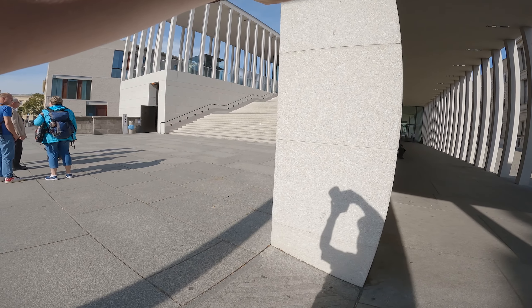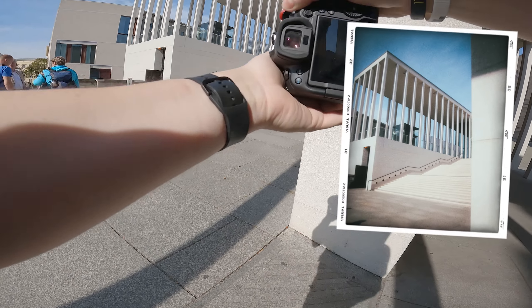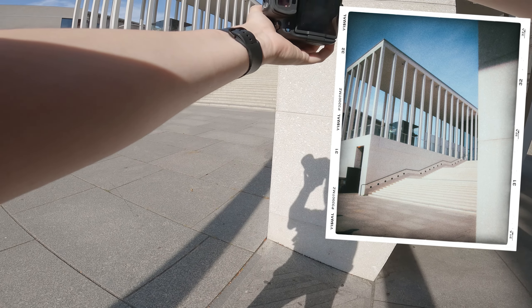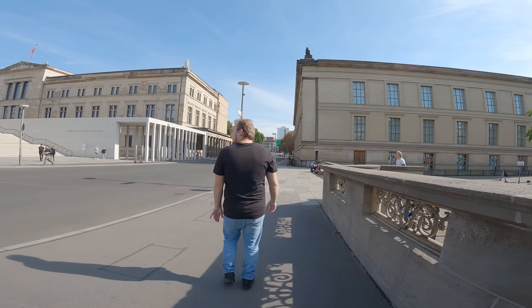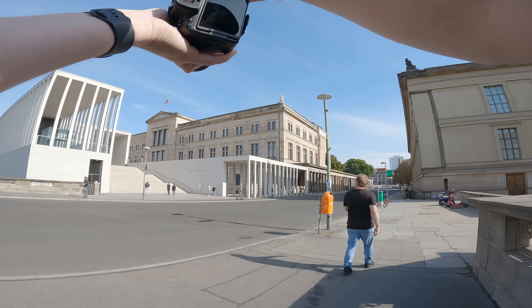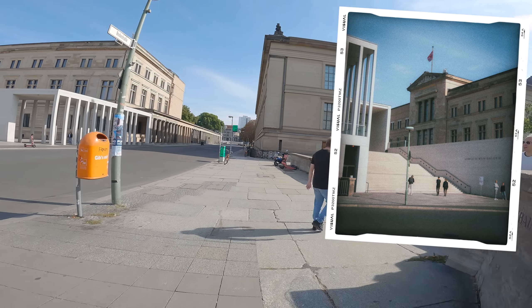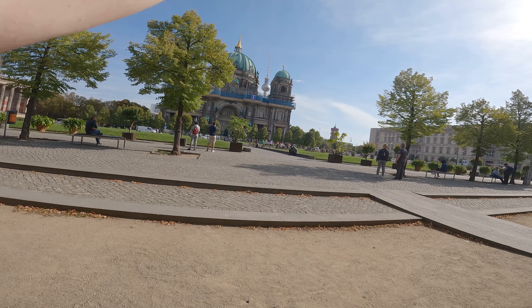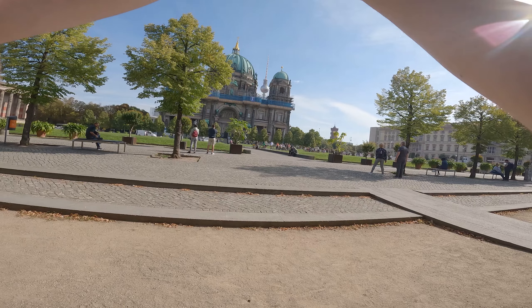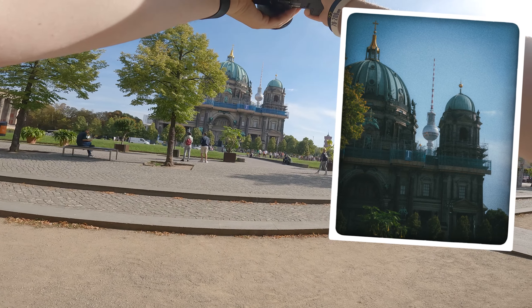I kind of like the contrast with the old bit and the new bit. Trying to use this wall as a little bit of foreground and shooting this modern part of the building — it's very clean. Maybe get a shot from a little bit further so you can see the new part and the old part together. This is just a cool building so I have to go for the shot, and we can also see the TV tower between the domes, which is kind of nice.